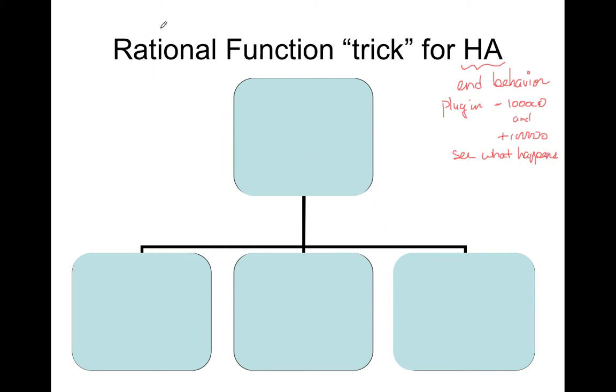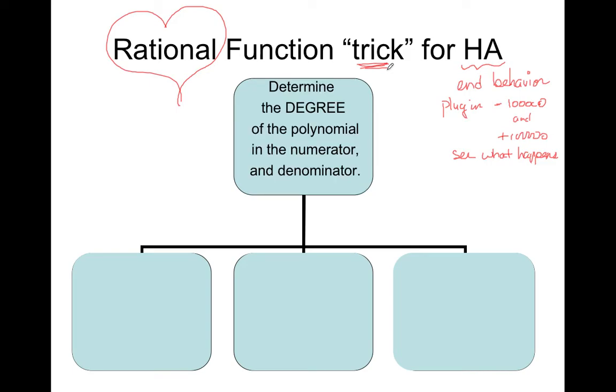But rational functions, which remember are a ratio of two polynomials, and we love polynomials, there is a shortcut that will always give you the horizontal asymptote behavior. And it's looking at the degree. This trick only works for rational functions because rational functions have a polynomial in the numerator and a polynomial in the denominator. Look at the degree. If the numerator is stronger than the denominator, and by stronger I mean degree, you have no horizontal asymptote.